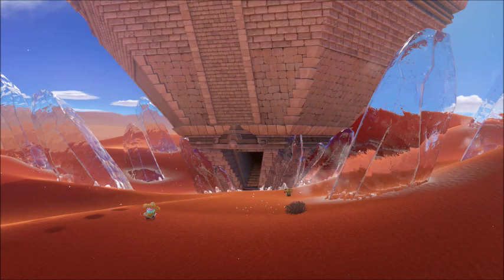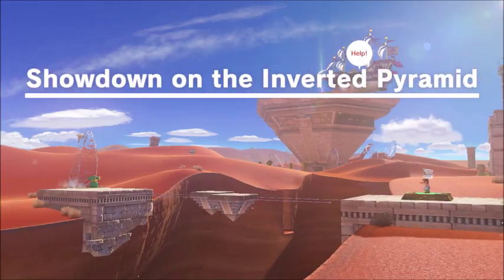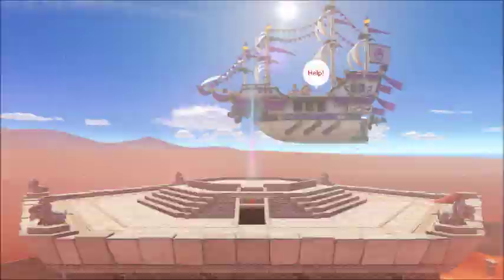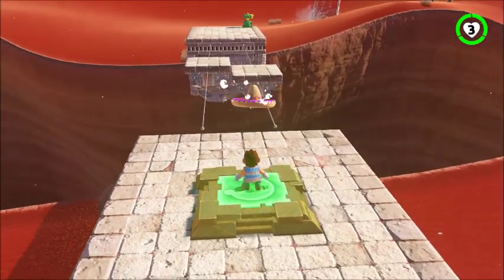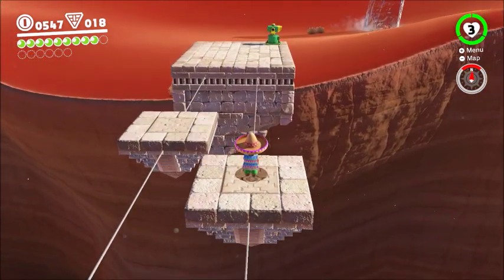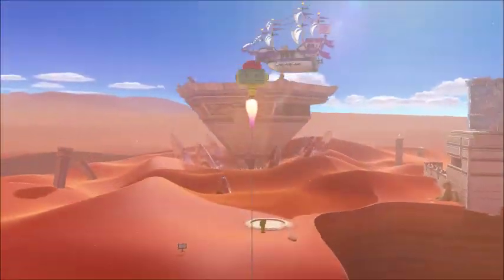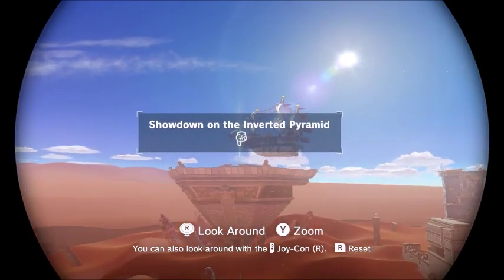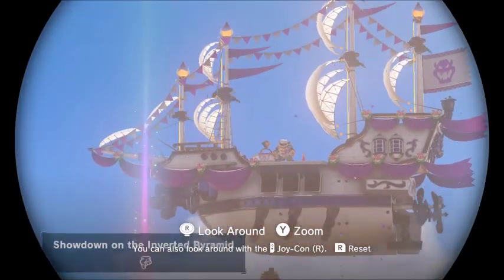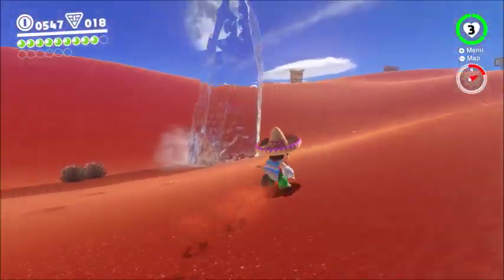And now we can go into that upside down pyramid. Showdown on the inverted pyramid. Hey, there's Peach. Hey. Let's get a survey. That's the Inverted Pyramid. That's where we gotta go. There's Bowser and Peach with a giant wedding ring that is the binding band that Cappy was talking about earlier.